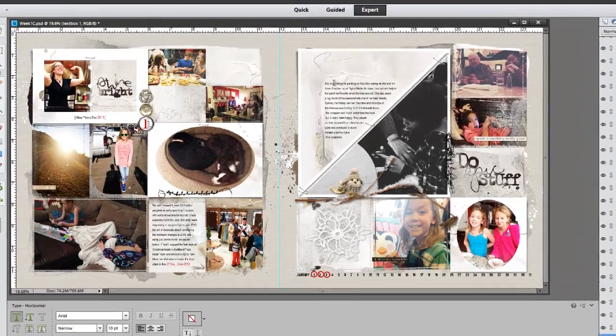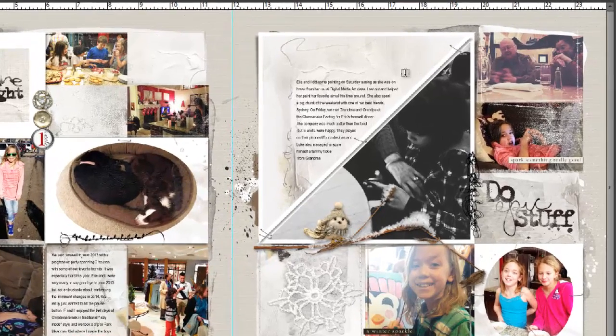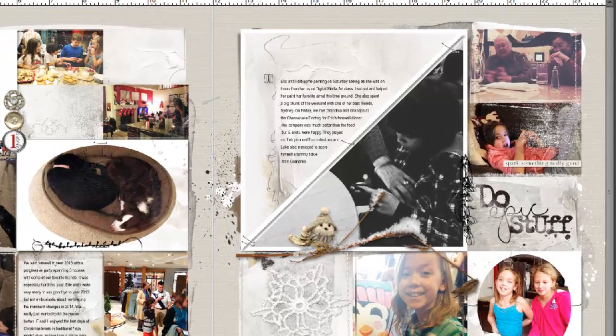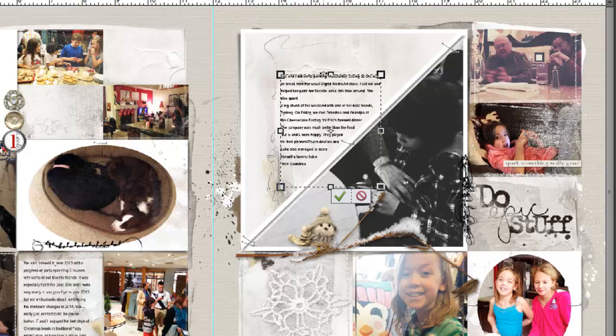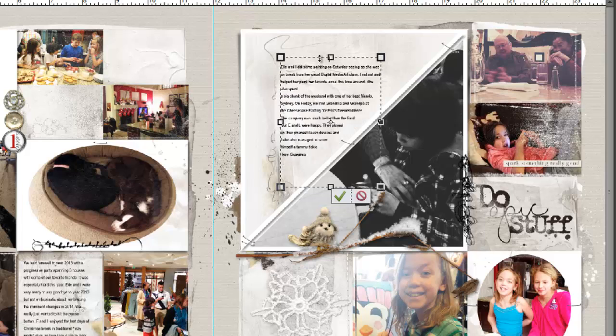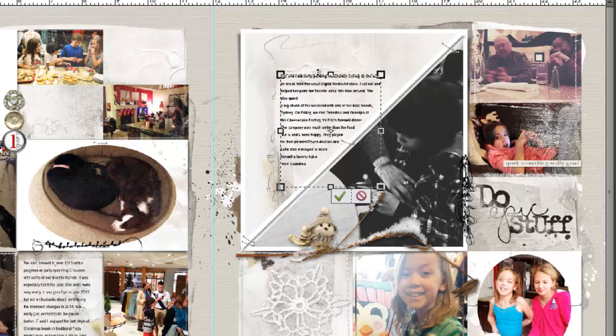For this particular text box, I wanted the text to follow the line of the diagonal in the triangle, and so I clicked on the text box. I had to resize the text box by pulling on these handles, and if you click on the handles that are intersecting the lines, then they will stretch or make the text box taller. You can see that in order to do this you have to wait for that double-ended arrow to appear. The arced arrow will actually rotate the text box, and this double-ended one will allow you to stretch it and move it in that respect.